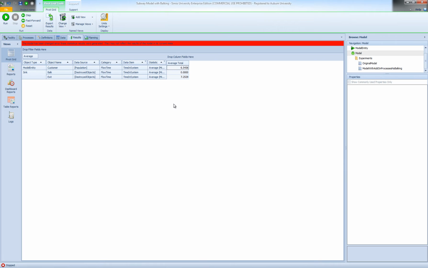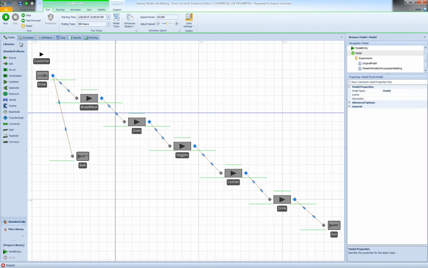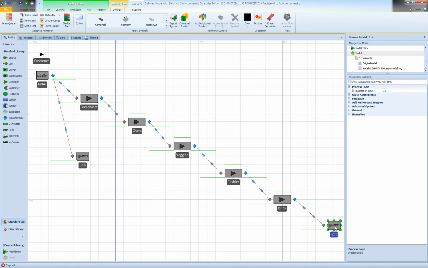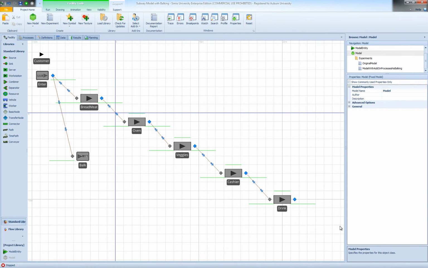So that's why we see a smaller value than the one we get from the exit sink object. But as you can see, I don't get any information about time in system per customer type because I haven't implemented the logic to collect that statistic yet. So since I can get time in system from the sink object, what I would like to do is remove this exit sink and instead add 2 new sinks to my model.